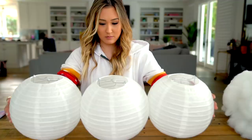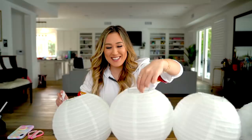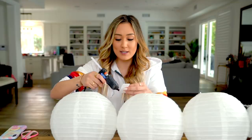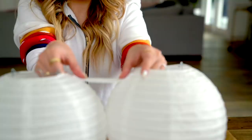You guys know, I love hot glue. Live and die by hot glue. I trust it, but I don't, you know? So I'm gonna add a little bit of felt reinforcement here just to help strengthen this. Did not see this in a tutorial, so probably don't even need to do this, but I'd rather have my cloud be in one piece than break apart in the sky and fall on my head later on. So thin.